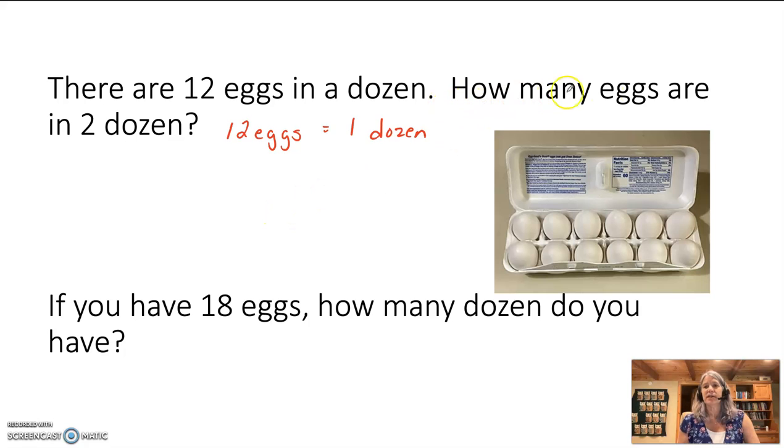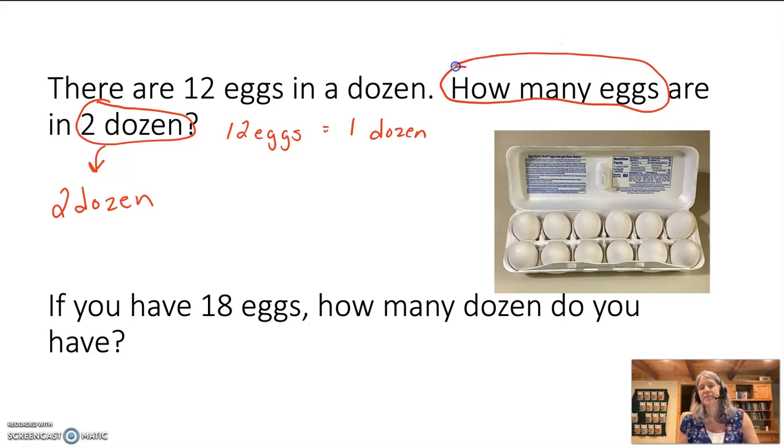So we're asked the question, how many eggs are in 2 dozen? So you think we're given 2 dozen eggs, or we're asked about 2 dozen eggs. So that goes on the left side in our problem. It's what we're given in the problem. And then we want to convert that to what we want. And so we have to look for the question, how many eggs are in a dozen? And so that's going to go on the right side after our equal sign. We want to convert dozen into eggs.